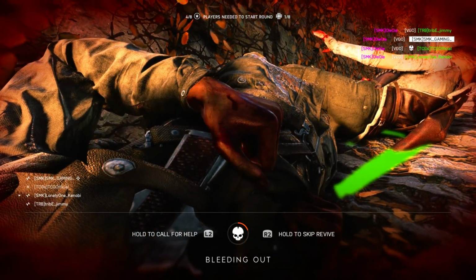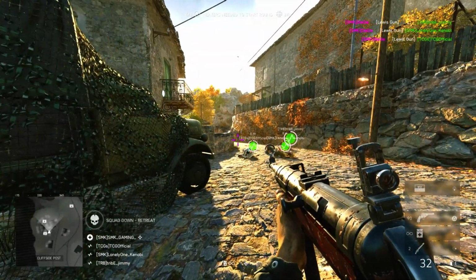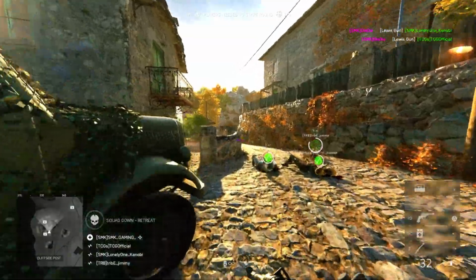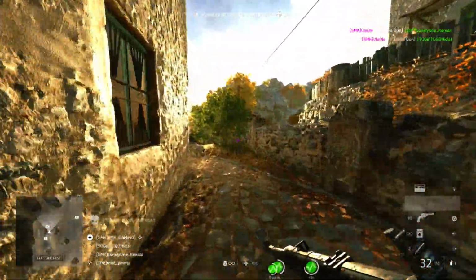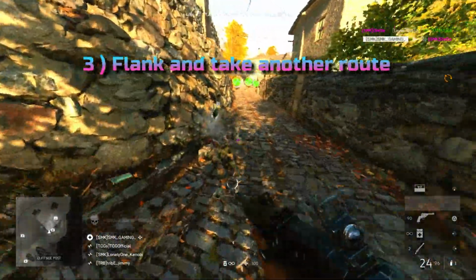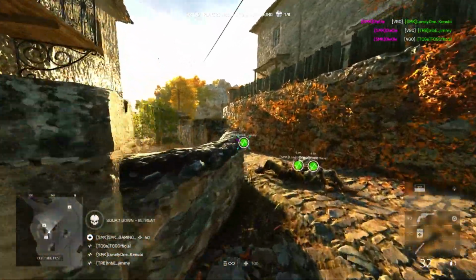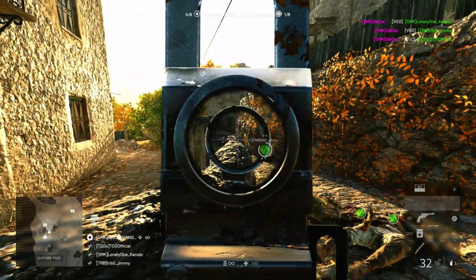I actually do this a lot and use them as a means of identifying where enemy players are. Once they become engaged, I then engage that player. However, if you have time, take a different route. This is the best option, as shown here. Don't ever run out and hope for the best. You will often get mowed down as shown.